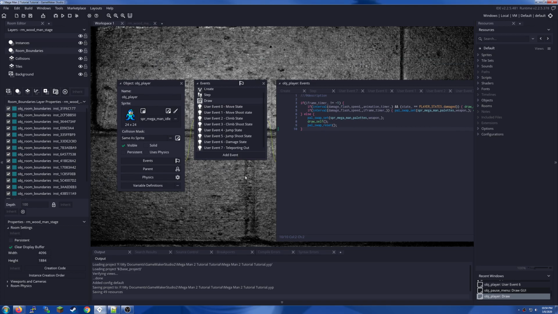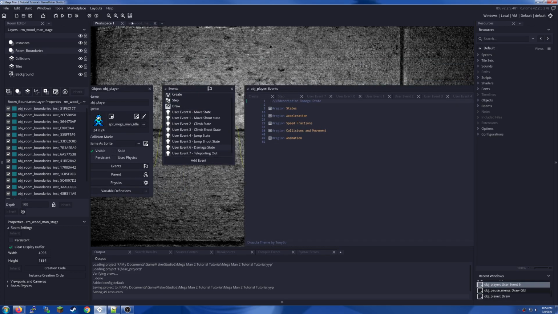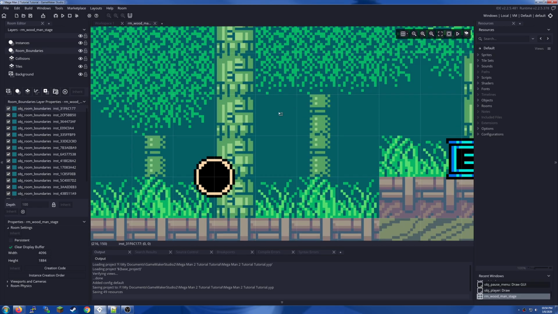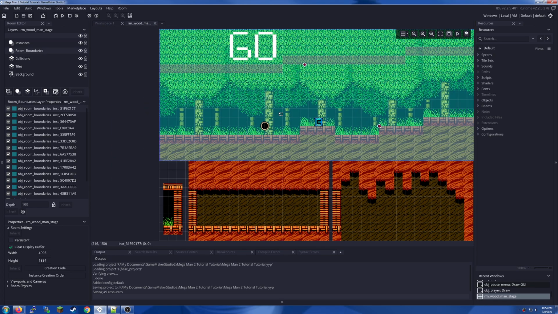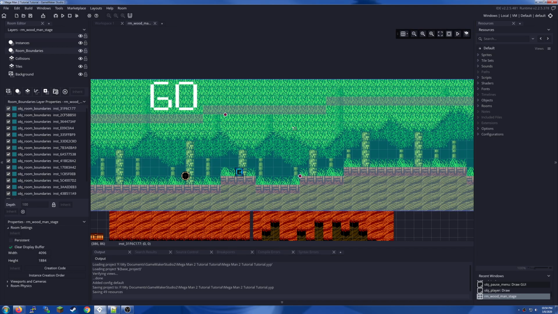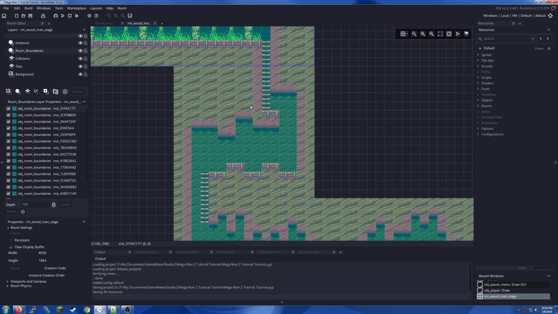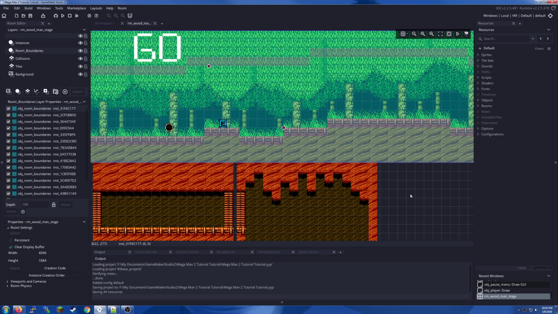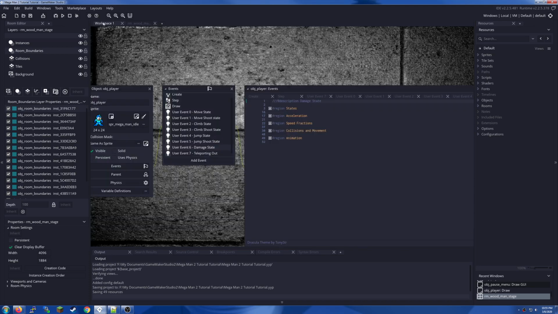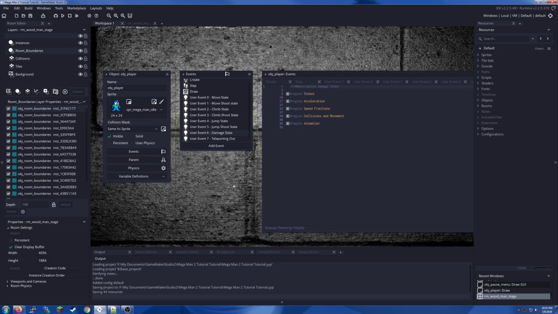So last time we added in the damage state to our player so that when he is hit by an enemy's attack, he can actually react to it. So how can we top that? Well, we are getting close to end game here, so we need to actually introduce the death state to the player. And a couple other miscellaneous objects that we'll try to fit in as well if we have time, so let's get cracking.